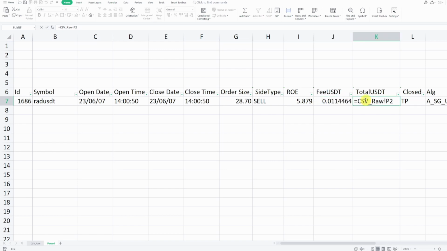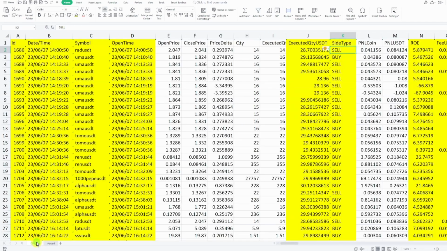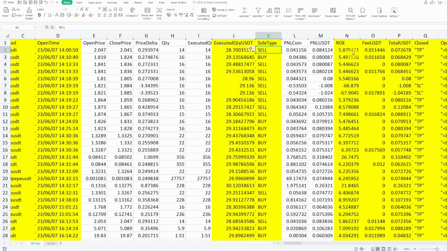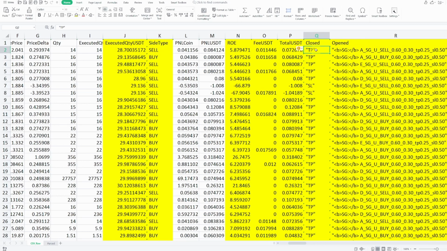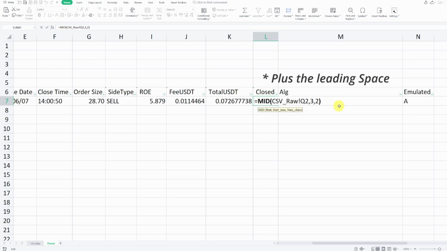Total USDT, same thing. Now with the closing trigger, take profit. You see here I have just TP, and here we have this stuff, quotation marks on both sides. Here I'm again using the mid function to trim one character from the left and from the right, so only take the middle two.